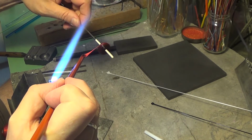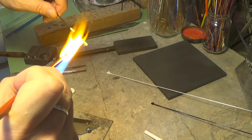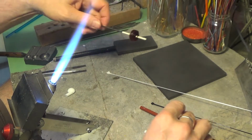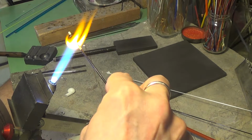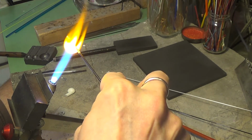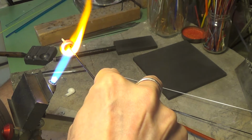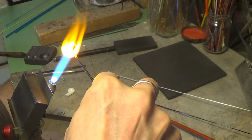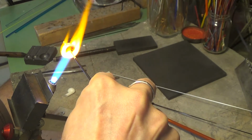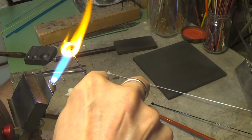Just put a little bit more down there. Wow. Okay. Switch to my strong hand. Melt that down. Surface of the flame. Stay right in the center of the flame. Like that. And that allows it to melt equally.